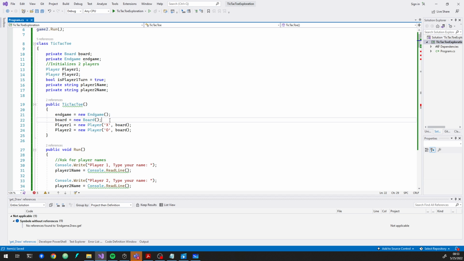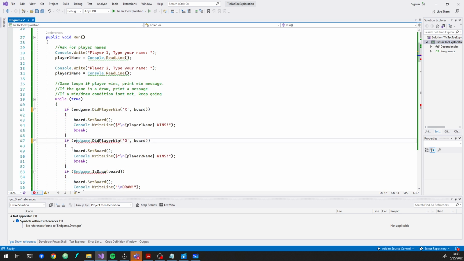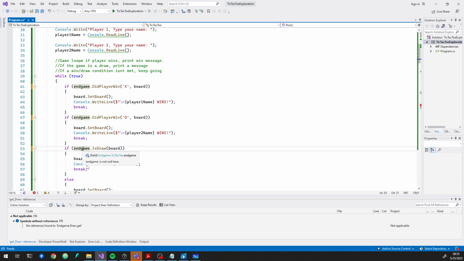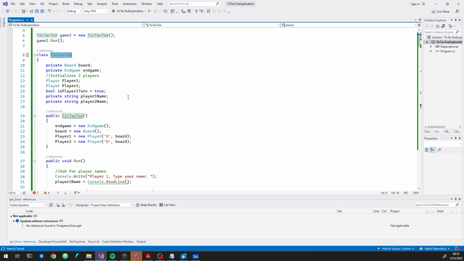So now we create a new instance of this endgame, like what we did with the board, and then we just come down here and call our own little endgame object. So now for every game that we run, for every Tic-Tac-Toe instance that we create, we'll have our own, contained directly inside of our own little thing that manages determining that the game has ended, our board itself, plus 2 player instances, all just self-contained within this game.